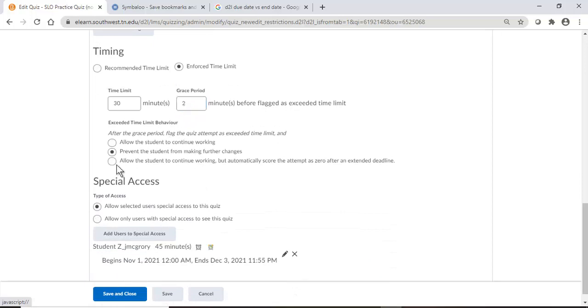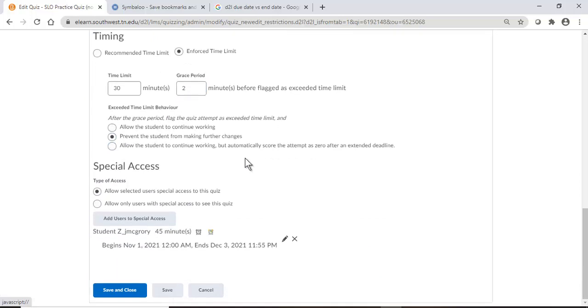Once they go over, they will be prevented from making further changes. And we have one student with special access that we went to by clicking Add Users to Special Access. And we can see here what that special access is.